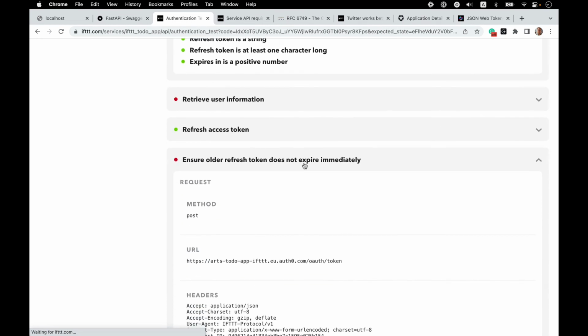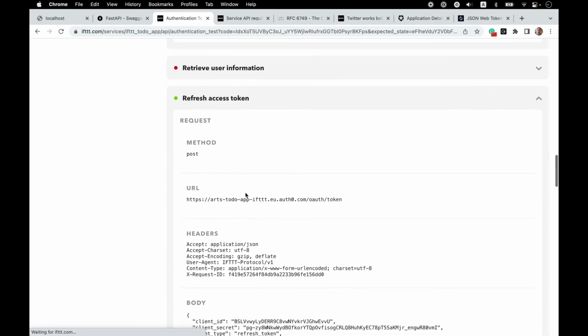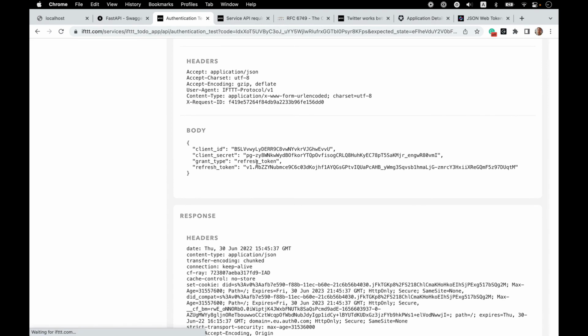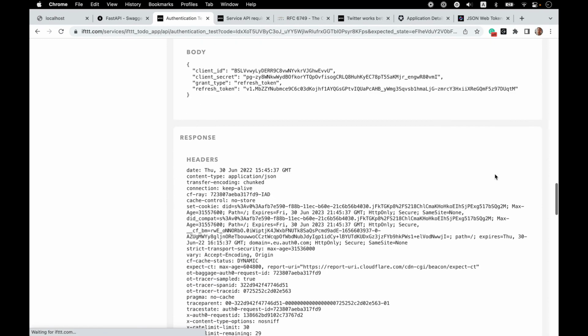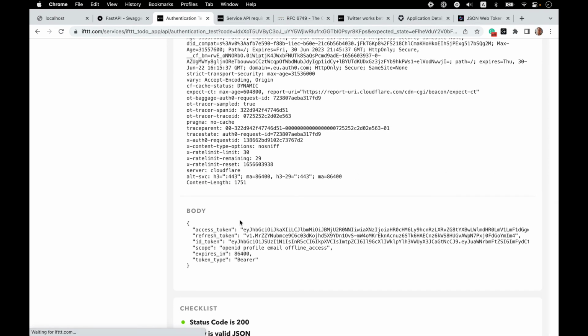Now, if we go to the call where the access token was refreshed, we can see the refresh token v1 QTM. So IFT sent the refresh token it received the first time. But now in response, Auth0 is returning a new refresh token that ends not in QTM but in something different.